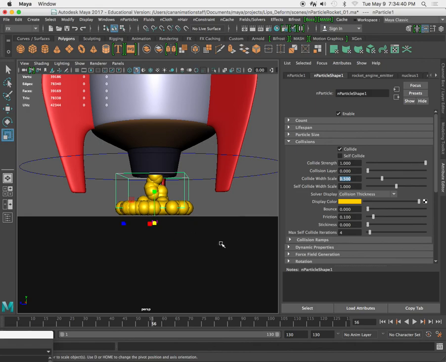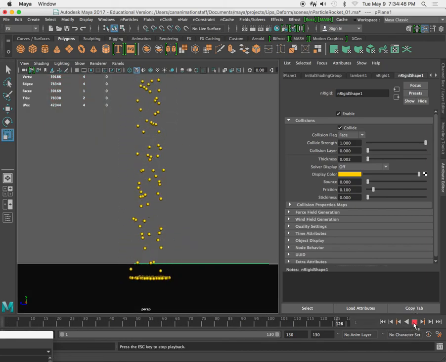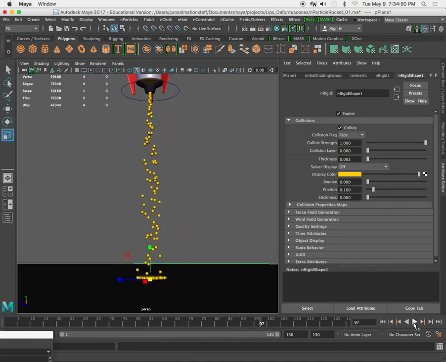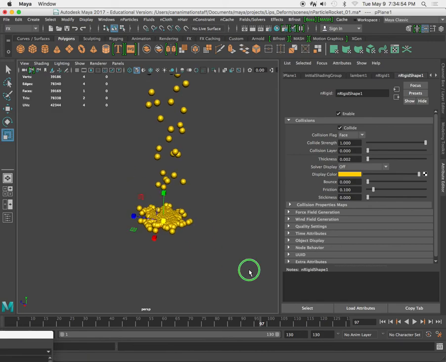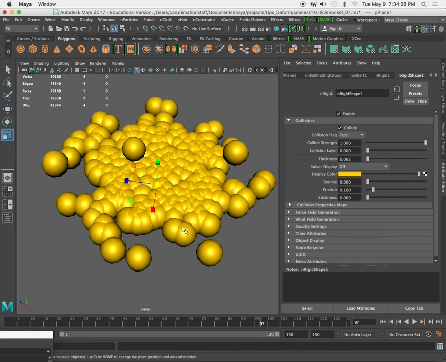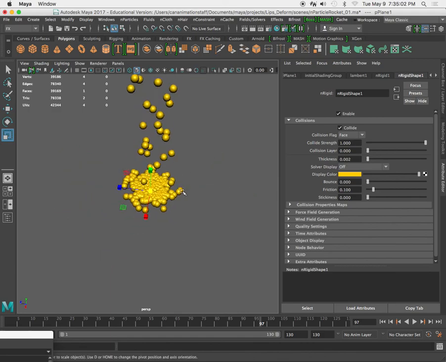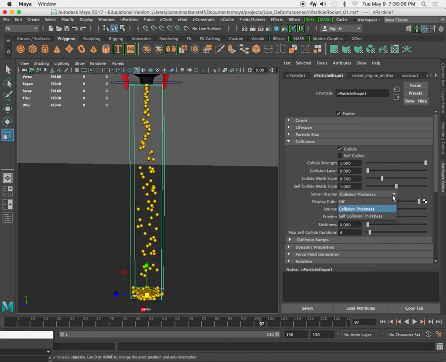But just to get them a little closer to the ground, I'll put this at 0.5 and I'll reset. So they're actually colliding with the ground now, and they should be colliding with themselves to a degree. So they're not exactly on top of each other. They're all slightly next to each other. I'll turn off my collision thickness for now.